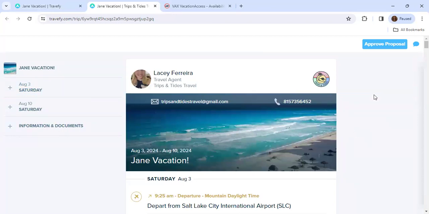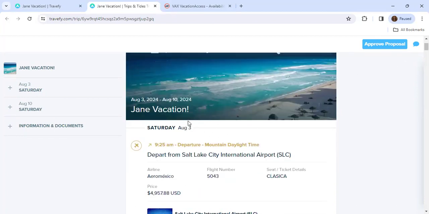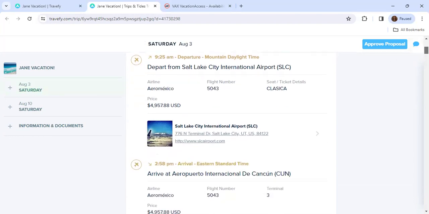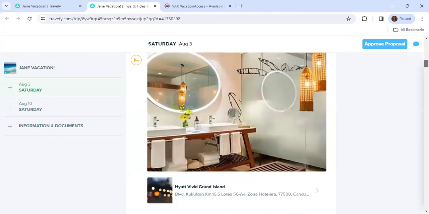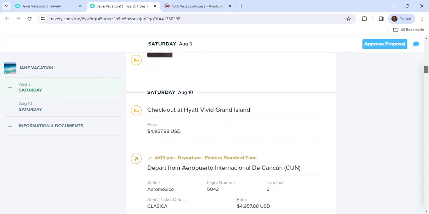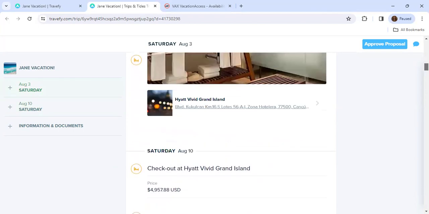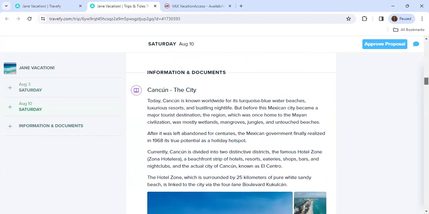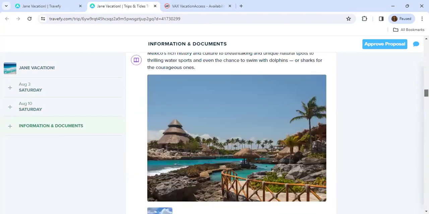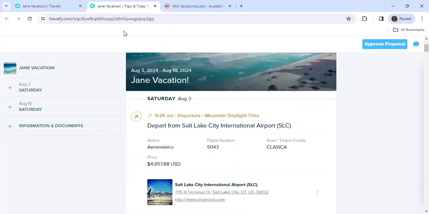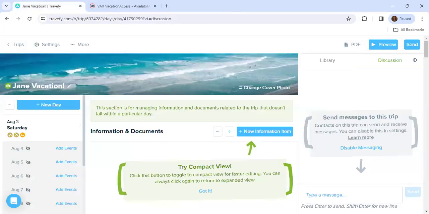It has your nice cover photo. I didn't put anything in that description that I was talking about up here, but if you do, it will show up above the itinerary. And this was what they will see. Very organized. It gives them all the information they need. We only selected one picture, but you can do more than that. Tells them when to check out, what day. Same with the flights. And then here is their city guide. So it looks really, really nice. They can do that. And that is about it.